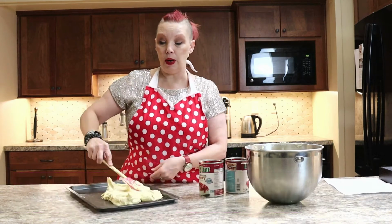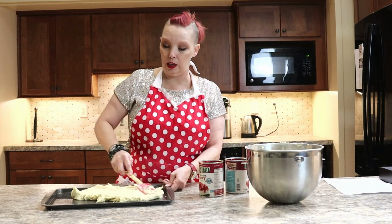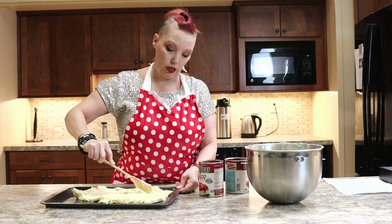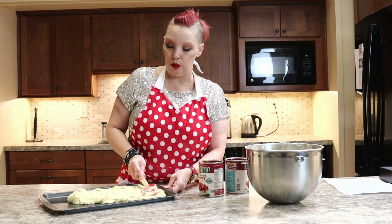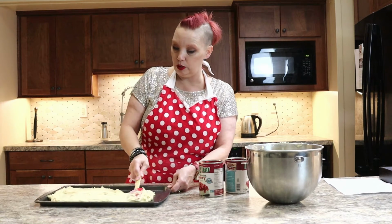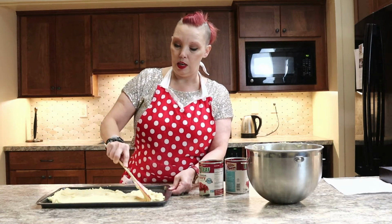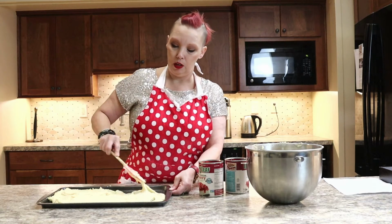So cooking spray is fine if you've got that. If not, you can use a little bit of oil and a paper towel. You can use a stick of butter. Whatever is your preferred method for greasing, and sometimes it's whatever you have on hand. So I am just going to smooth this out into an even layer, and then after that we are going to put our cherry filling on top of it.